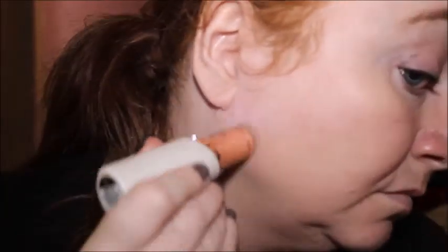So yeah, can you see it there? Right, so there's long hair, so I think that's going to tug like crazy. Ow! See? That's what it does. If it's a really long hair and it gets caught in here, it tugs. But it's not to the point where it's like, oh! It's just to the point where you don't expect it. So when it pulls it out a little bit, you're in a little bit of pain. Is that everything from there? See, I don't have as much on this side, if any. I'm going to go over it though.